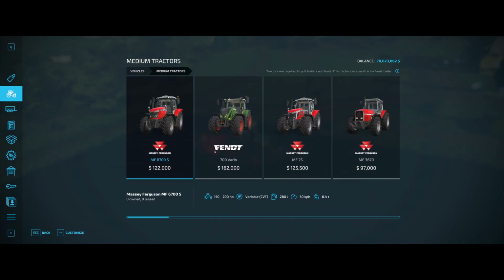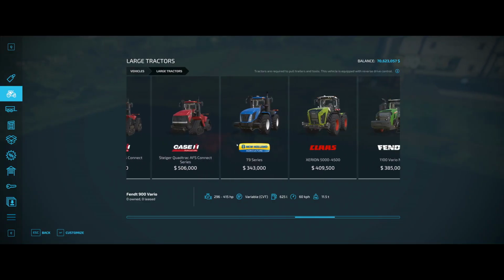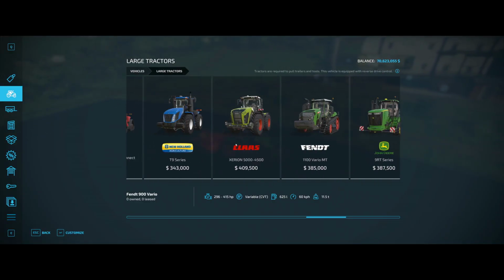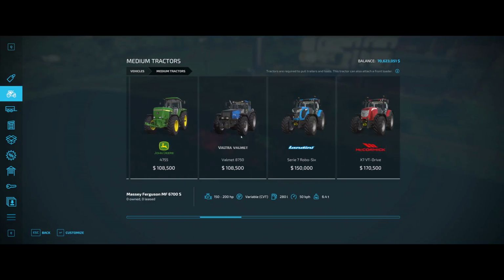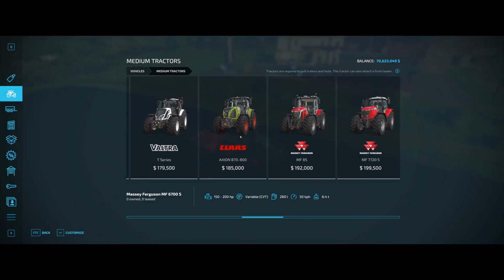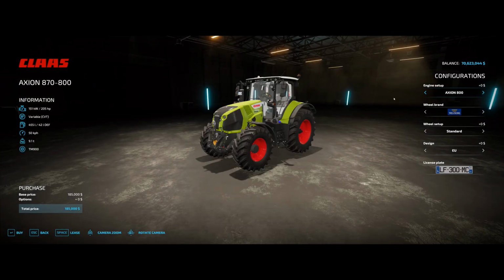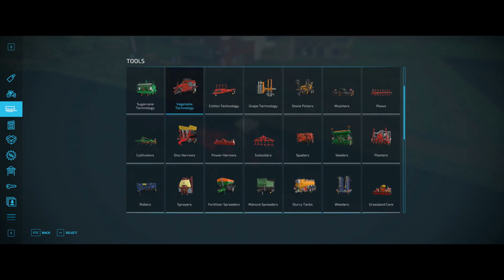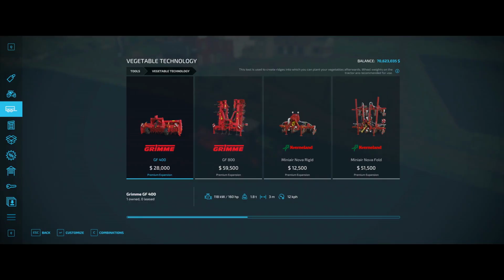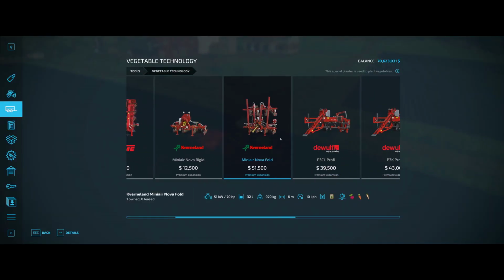So it's been a while since we've bought a tractor. Let's see if there is something that we want. We don't have, the class we have is the larger one, and this is 295 horsepower. For this we just need 270. Hmm.